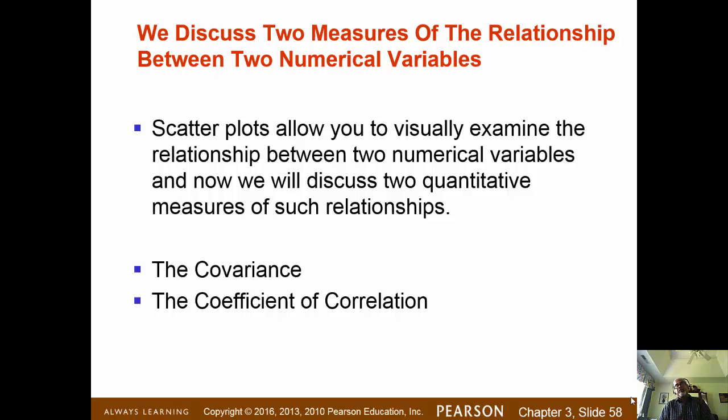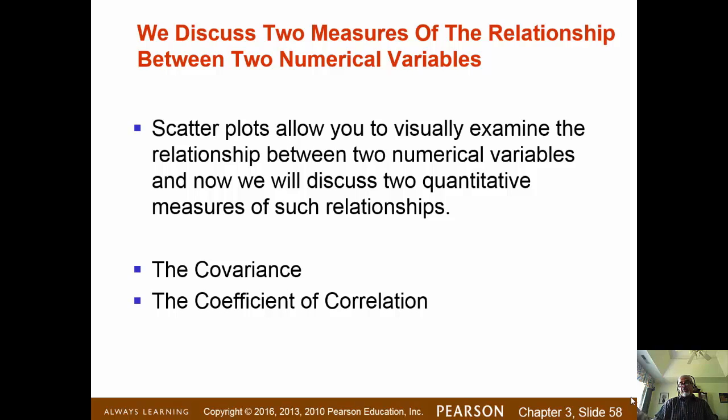The next topic is covariance and correlation coefficient. We compute covariance and the coefficient of correlation when you have two numerical variables and we expect there to be some sort of association between the two. For example, price and demand. So you expect the price to have some impact on demand, and you want to see whether there is an impact or not.